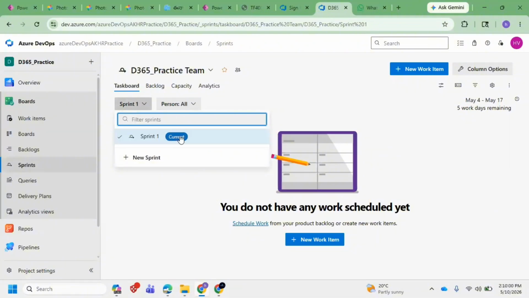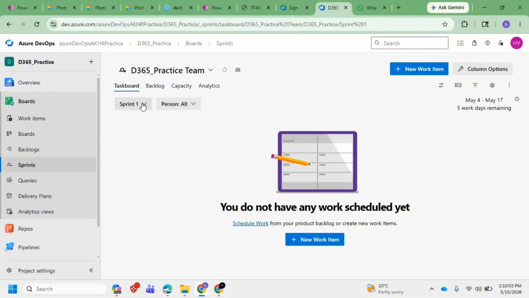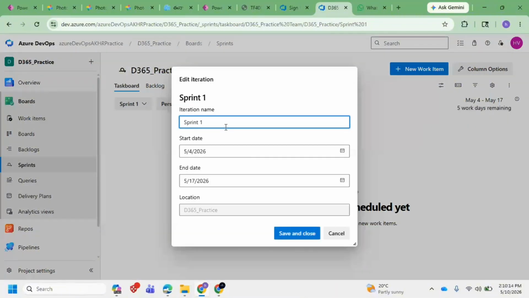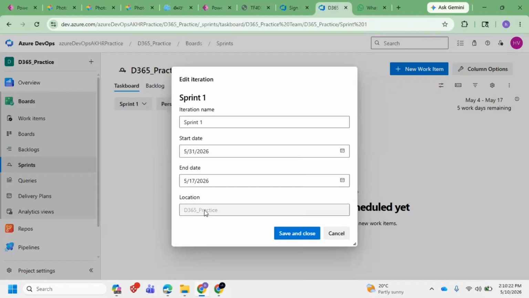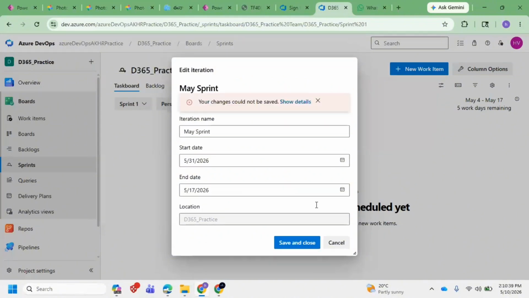So this sprint one, you can rename it as sprint one, or you can rename it as May sprint 2, May sprint 1, May sprint 2, like that. If you consider yours is a 1 month sprint, it will usually start from the first week like this, not like the 27th. So first Monday to last Monday like this. So next month, June 1st to next series will be like that. Let's assume if it is a 4 week sprint, we will have a single May sprint. Then the starting date will be first Monday, ending date will be the last Sunday of that.